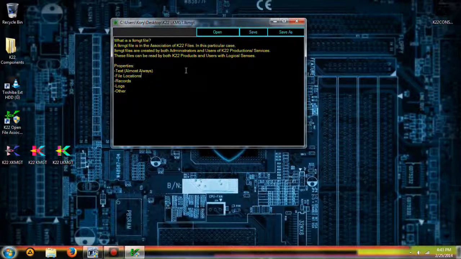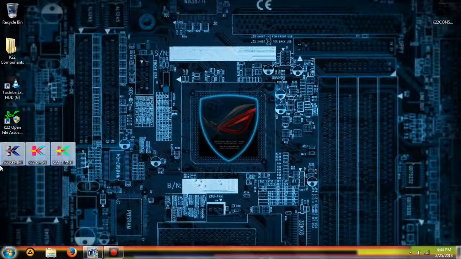So there's an application called K22 Security Extension. It's not released to the public yet, but it will be shortly for debugging, and users can test it. But pretty much you would probably create one of these inside that, and it'll just contain file locations of other sources, and then logs of like everything you've done, like history on the web browser, K22 re-resurf. Not sure if you guys have used that, but this will record your history, and then from there you can delete it from inside the re-resurf.